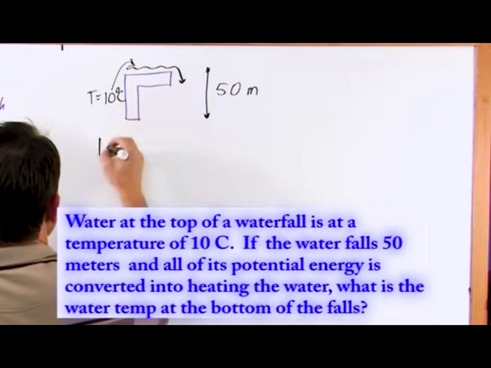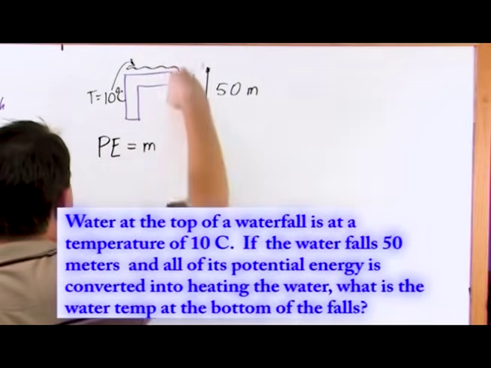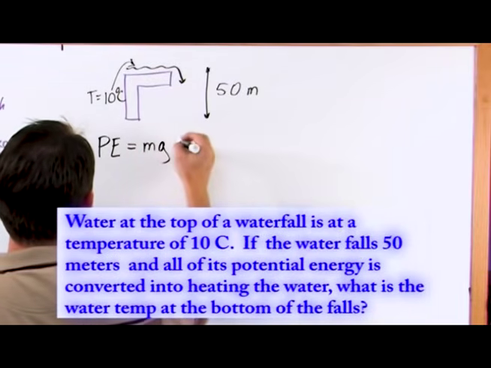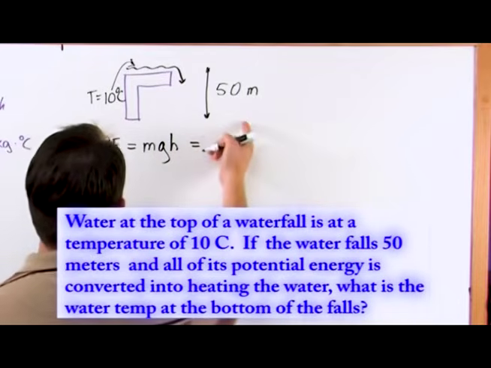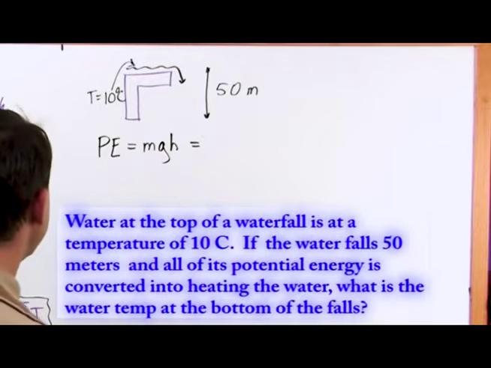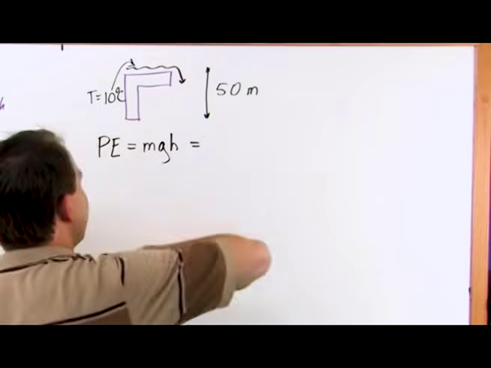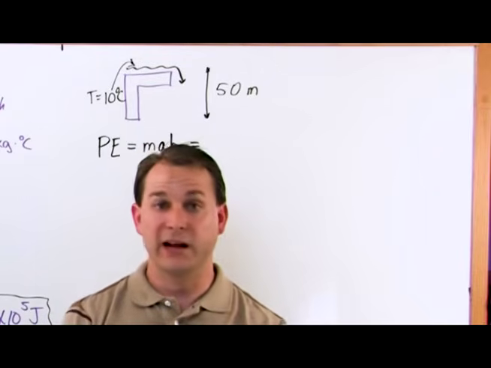First thing is, we're going to use our knowledge of Physics 1. The potential energy of anything above ground level is mass times gravity times the height above the ground. So in this case, there's sort of an impasse you're going to see right away, and you're going to scratch your head. We don't know the mass of the water because in the previous example, we had a car. It had a certain mass.